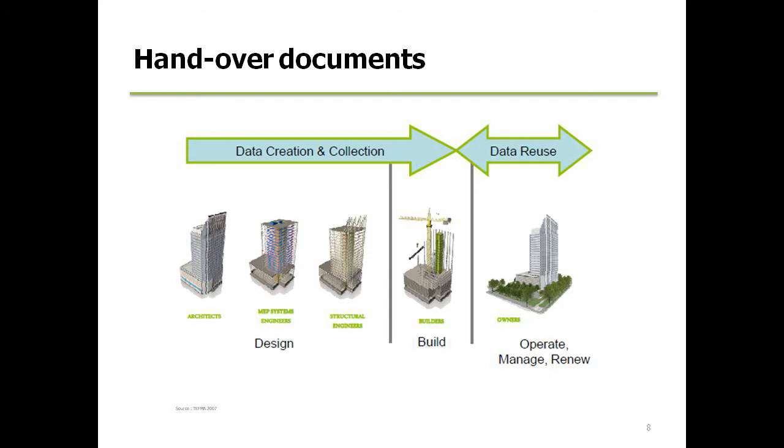So this documentation flow, as I've shown in this diagram here, is extremely important because of the afterlife, the data reuse there on the right-hand side, where the facilities managers, building operators, maintainers and owners will need that information. So the design, all of that information up through the data creation and collection into the building process, which is used to communicate the information in putting together the building, then needs to be established in a presentable and logical format for the building operation and maintenance.